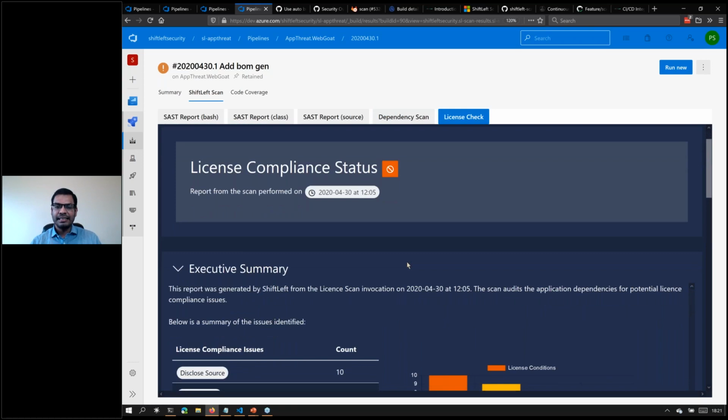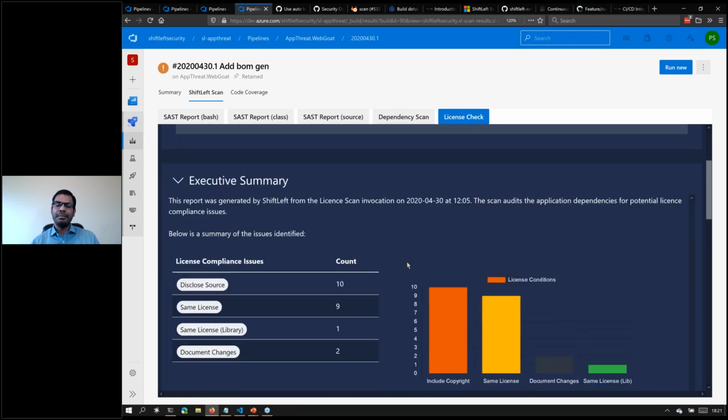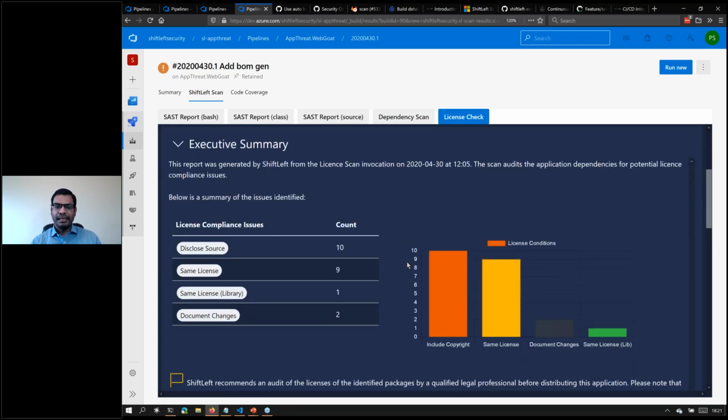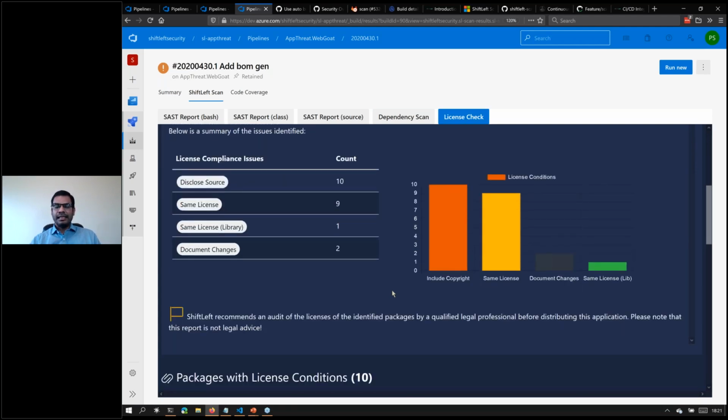Lastly, we have the license compliance status. License compliance is not a vulnerability, but it is nice to keep an eye on the software bill of materials, the whole list of open source packages the application uses, and the license conditions associated with them.